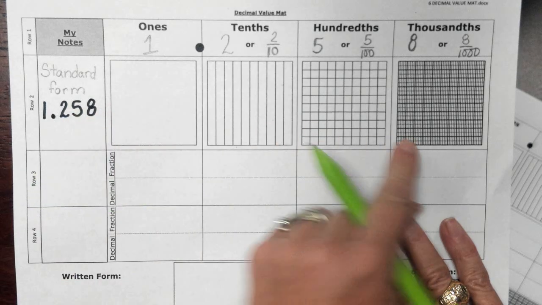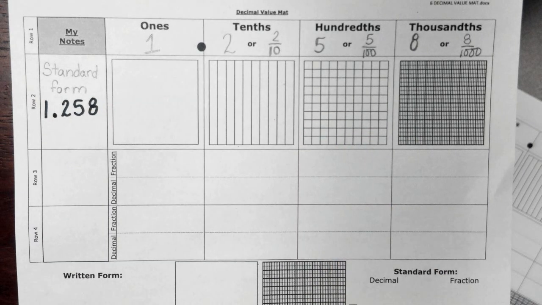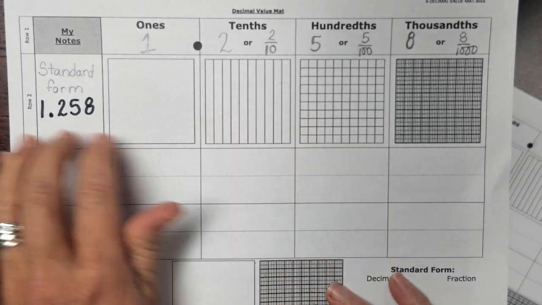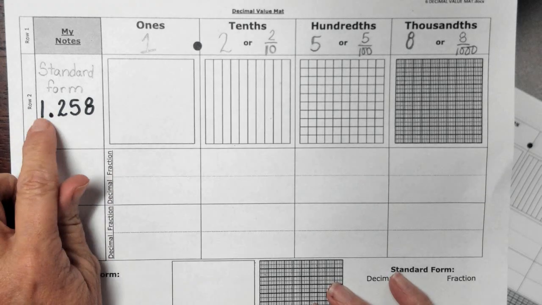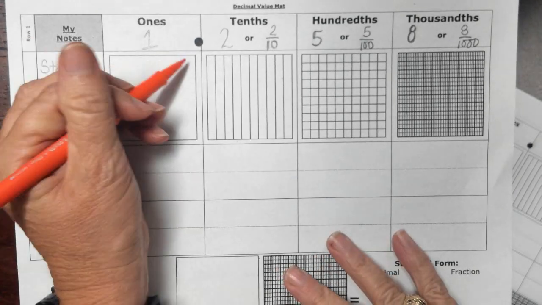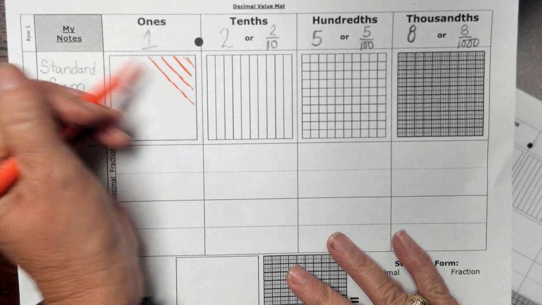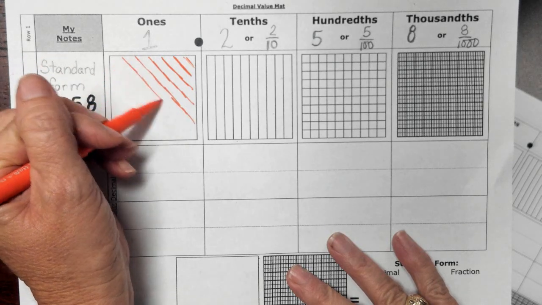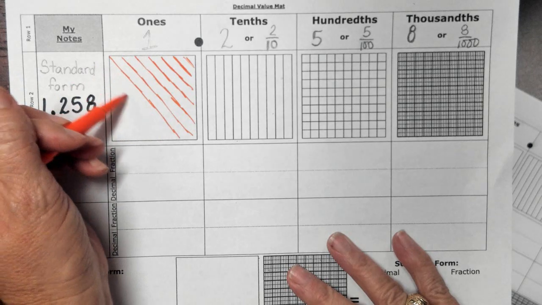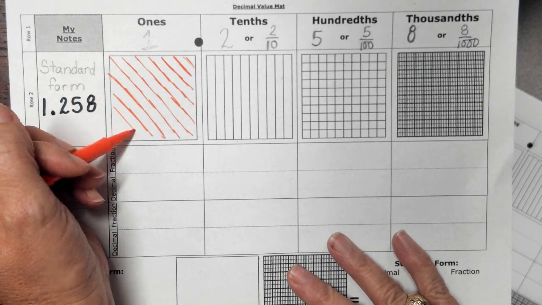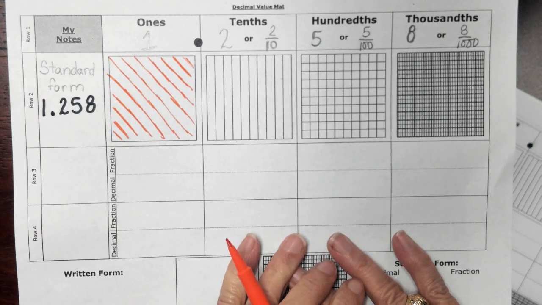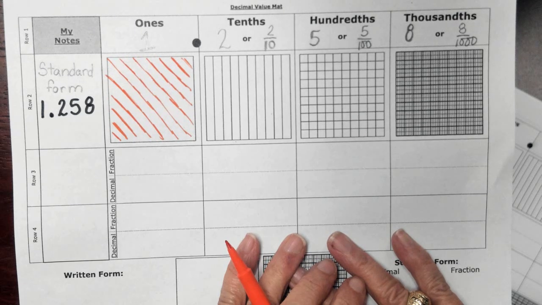The next thing I want to do is some shading. This is carrying over what we've learned in our small groups from last week and then again on Monday. We're going to shade the model to match the number that is represented. So when I see the number 1, I obviously want to shade in this whole piece right here. And because I don't want to shade in the entire thing, I'm going to use a little bit of a pattern to represent this whole model being shaded. At any time, if you feel like I'm moving too fast, please pause the video so you can catch up.